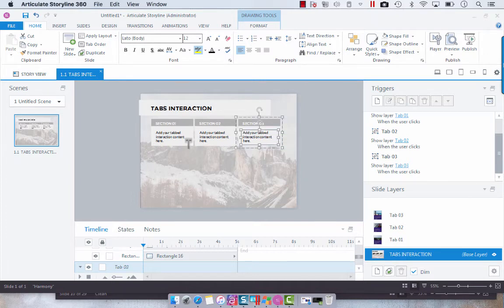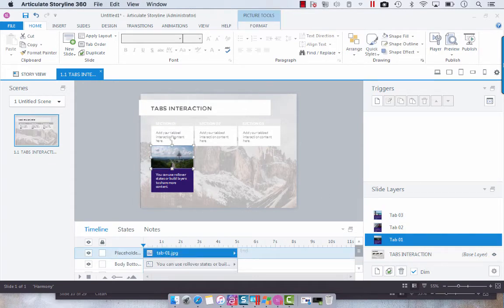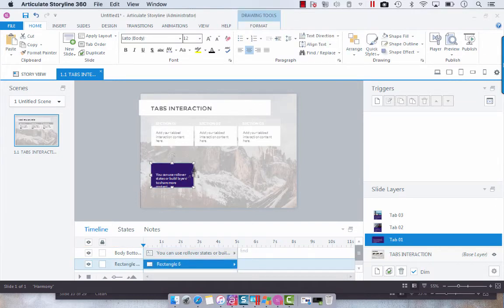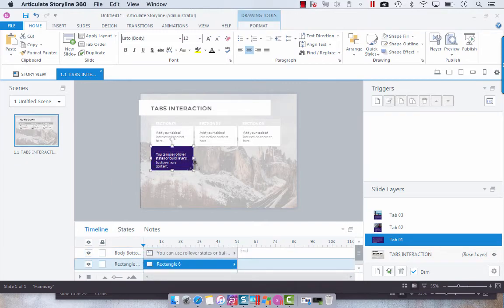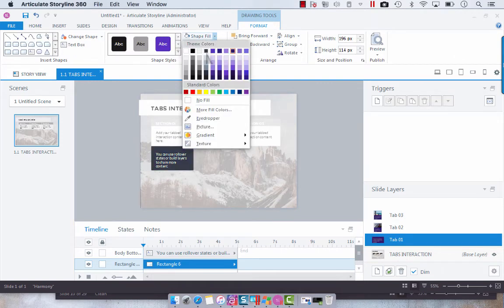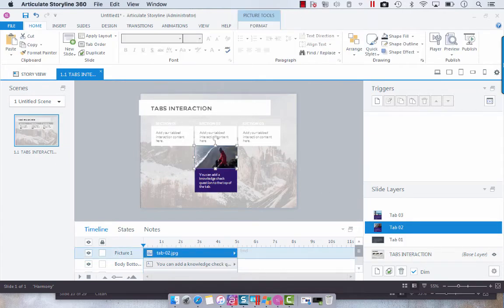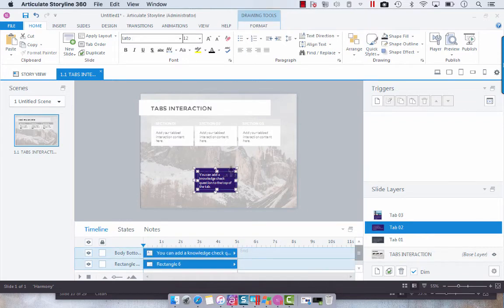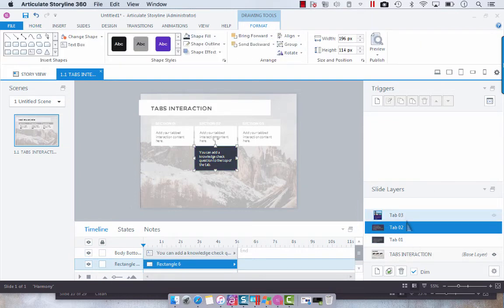And then what we're going to do is customize our tabs. Now, I don't want there to be a graphic, so I'm just going to delete the graphic, and I'm going to move the text box and the shape up, and I'm going to have them as this even darker gray, almost black. And I'm going to do that with all of my tabs. Delete the image, move the text box and the shape up, change the shape color, and then I'm going to do that for the final one.